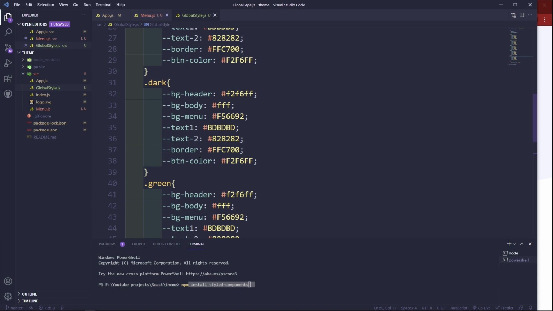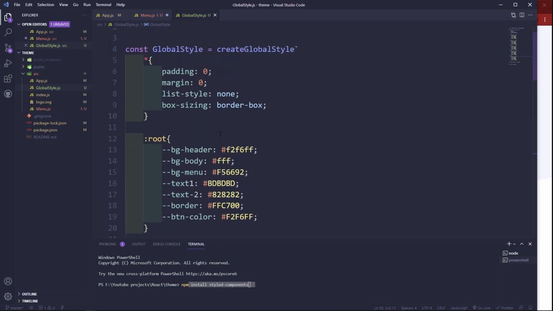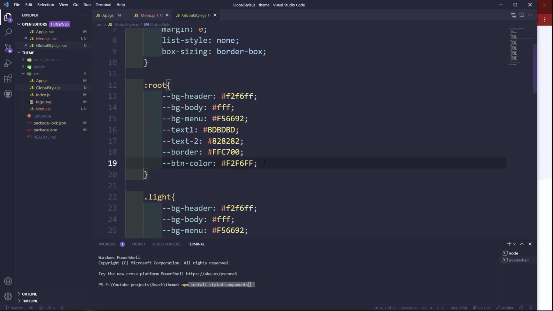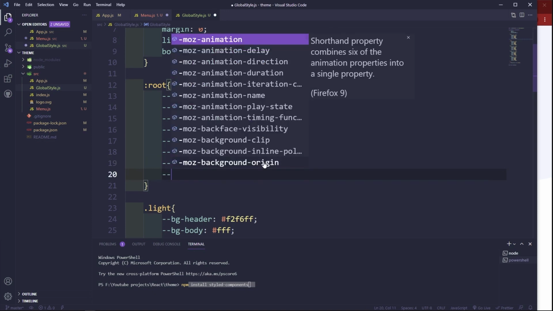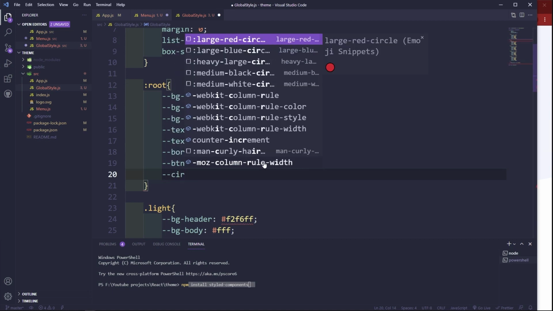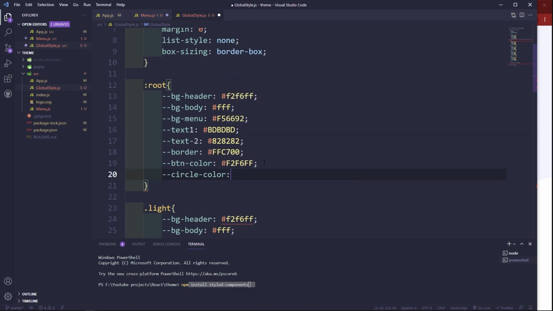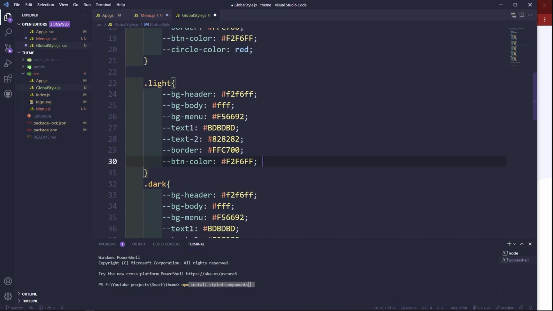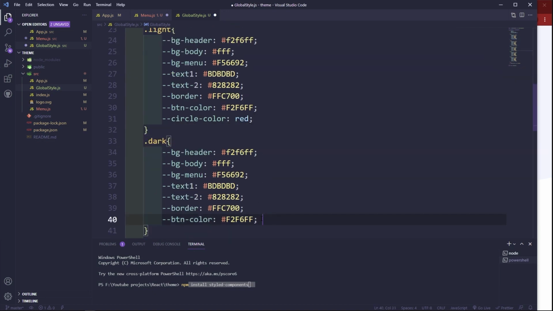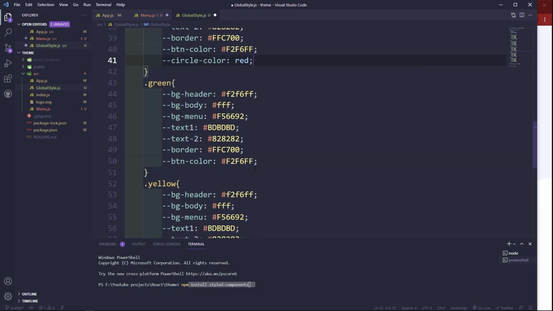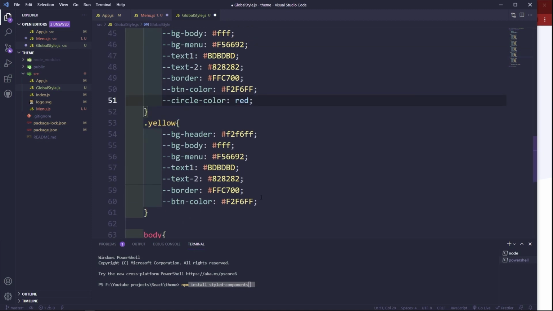I think I'll create a new variable. This one is going to be circle color, something like that. And then this one is temporary. You're going to change this. It's red for now. It's just temporary. And then in the light mode, I'll put it there.